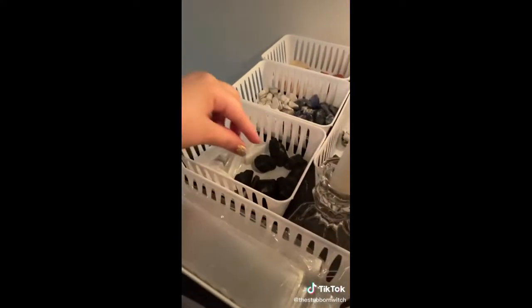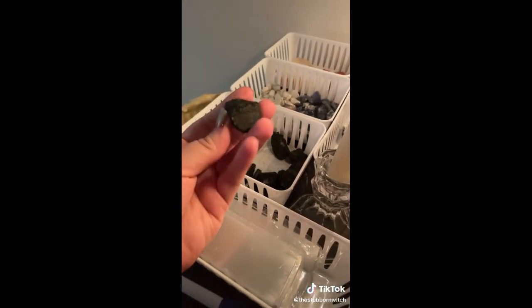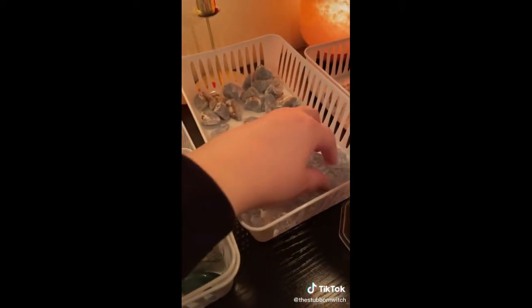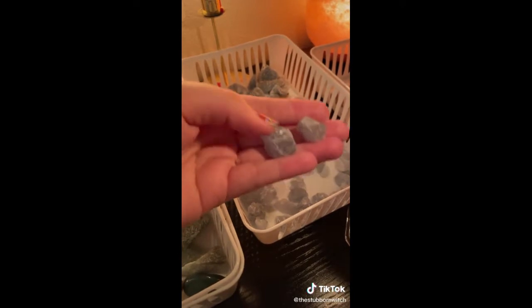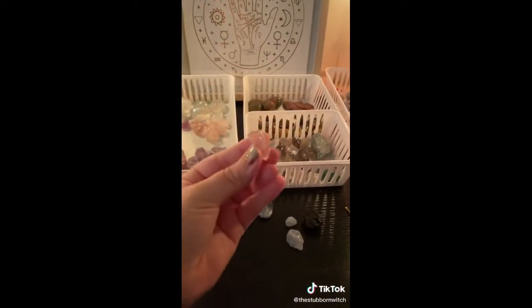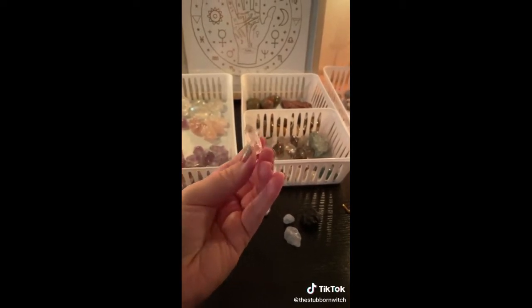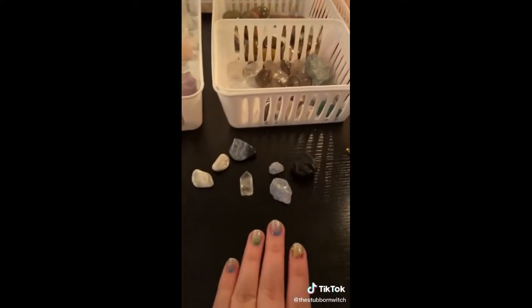Then we're gonna go in for some black tourmaline, which is a protection stone that relinquishes worry, fear, and anxiety. I'm also gonna put in some celestite, and this is a gentle uplifting stone that also aids with sleep. And lastly, we're gonna go in for this clear quartz point that balances your body and increases your spiritual energy and physical energy. And I think it'll balance out this bundle really well.